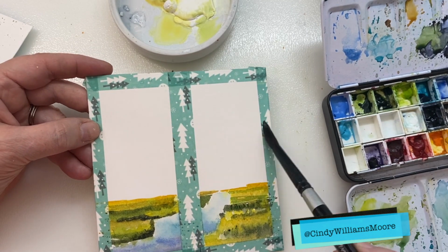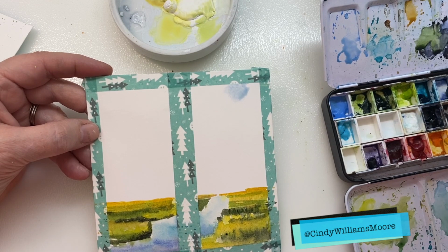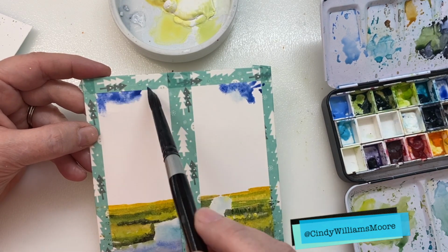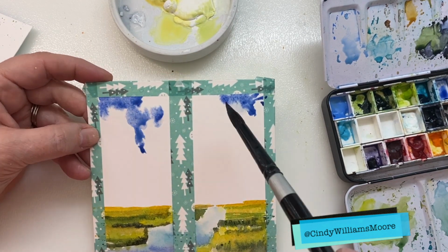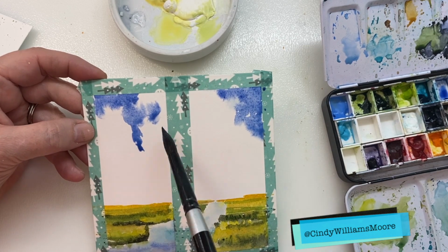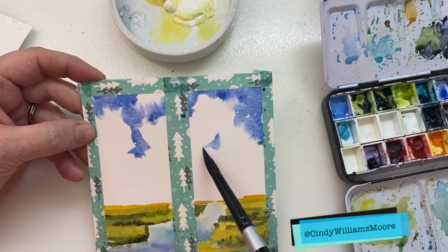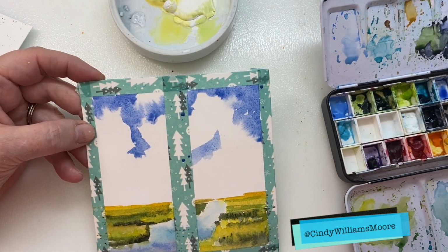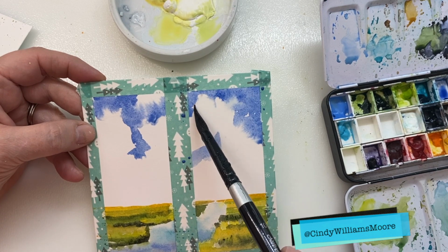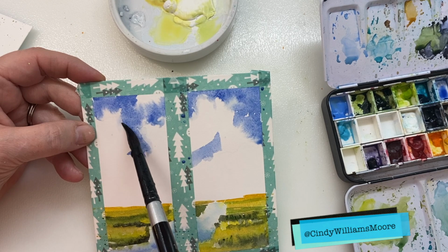I'm going to show you another technique for creating clouds. I just wet the top of my paper with a little bit of verditer blue and then ultramarine deep. And the top part was wet, but not this mid part where I'm painting right now. What I'm doing is sketching out clouds, and I'm letting some of the paint run and some of it is wet on dry.